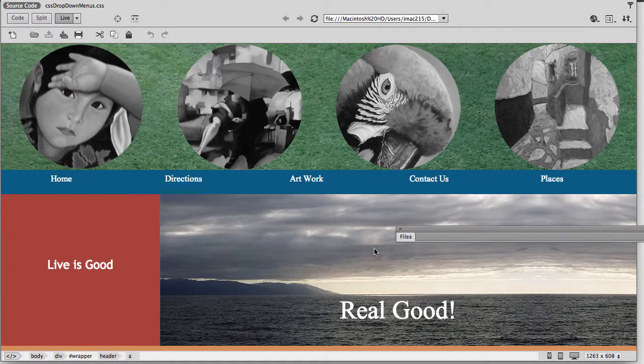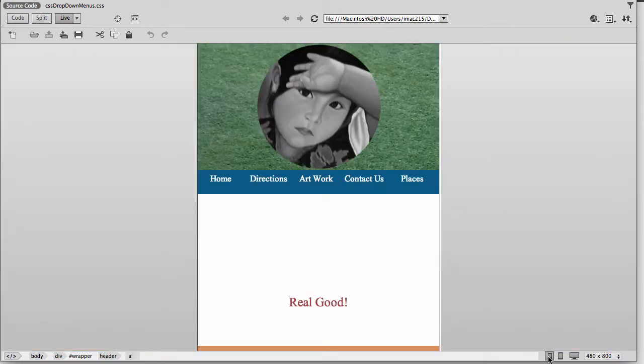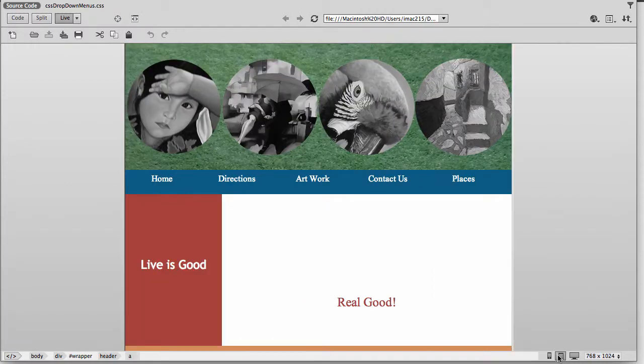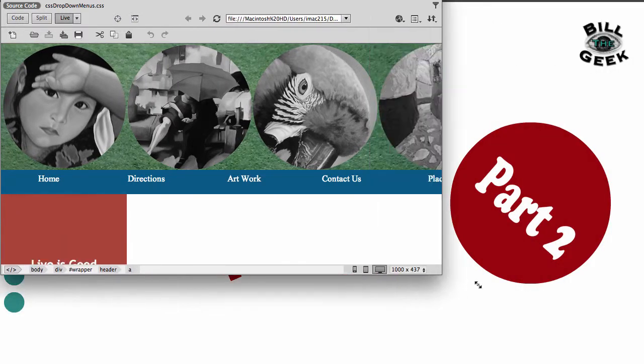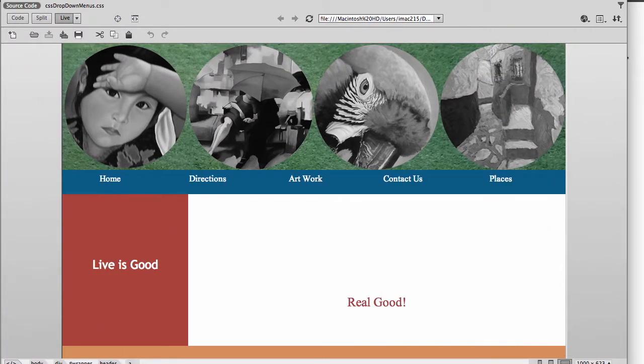Let's double click the file's name, move it out of the way, and I can go to here, and my menu items still aren't responsive, but notice only one image shows up. These images are scaling quite well, and if I actually scale this in live view, it really doesn't do it justice, but you can do it yourself with the code.